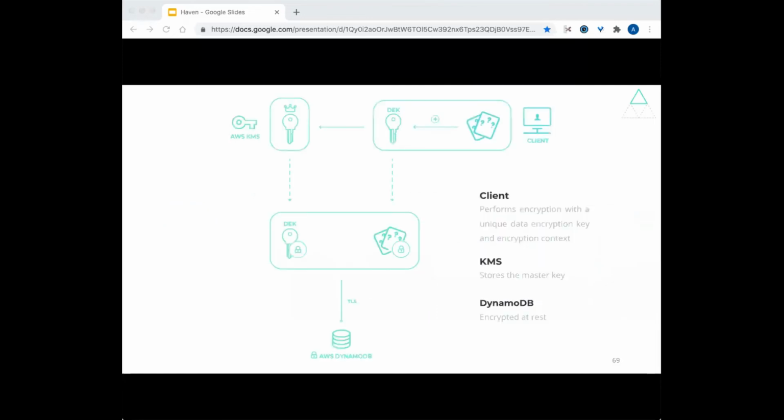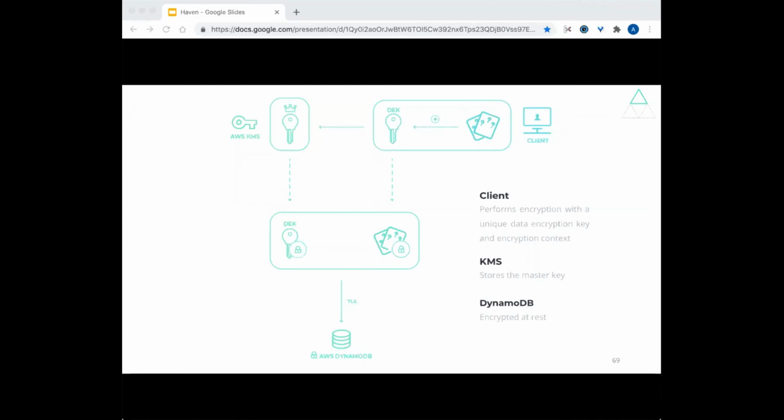Let's take a look at how Haven implements envelope encryption. So Haven utilizes the AWS Encryption SDK, an AWS service that lets you perform encryption and decryption using your KMS master key. First, a unique data encryption key is generated and is used to encrypt the secret on the client side, as seen in the top right there.